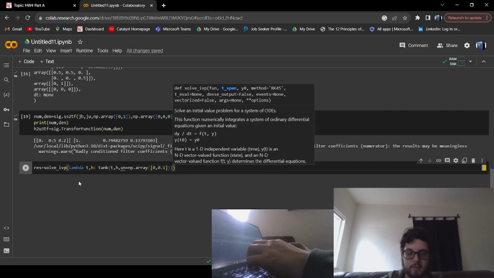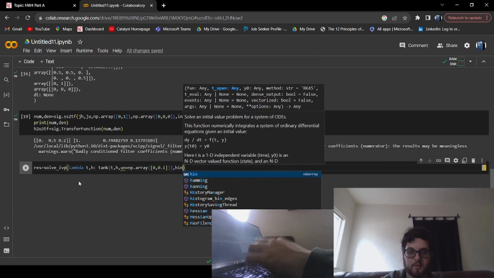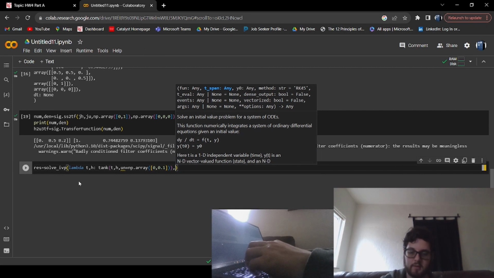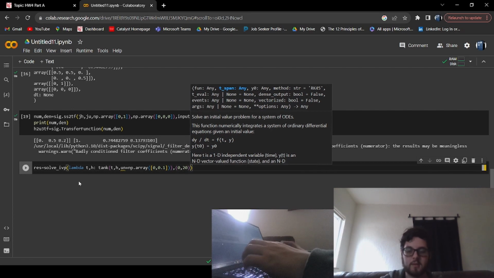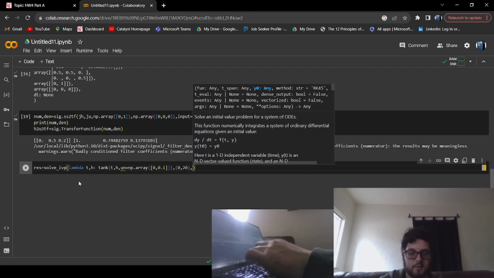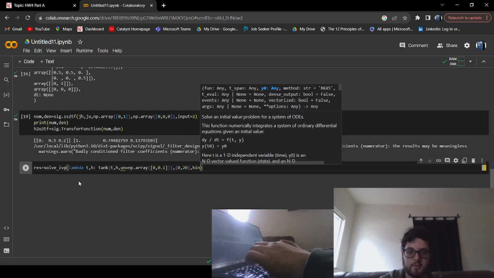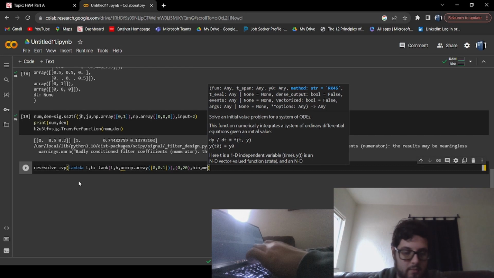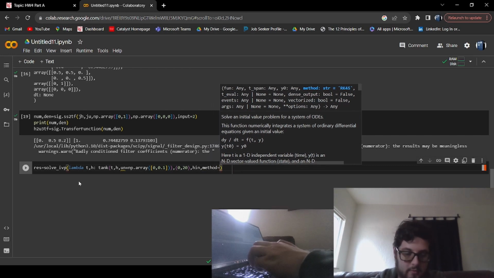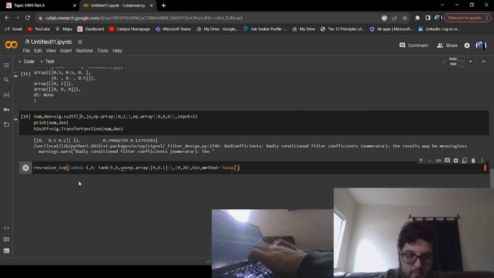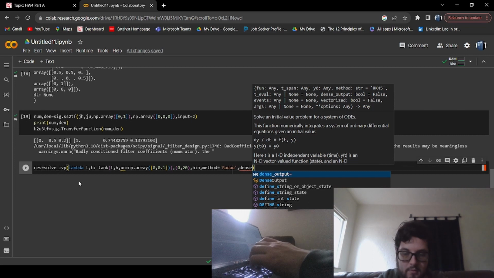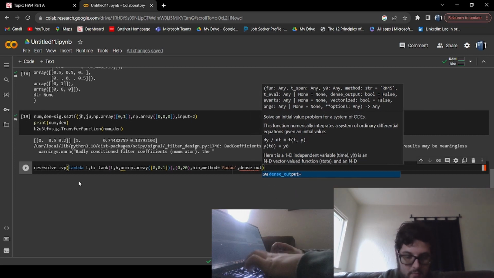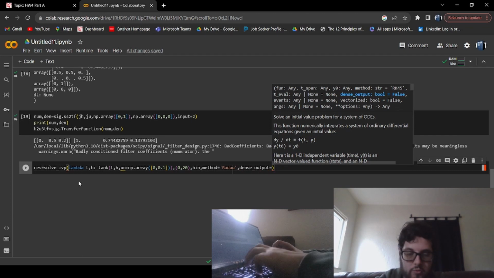Once we're done with that, we need the initial. Wait, we need 0 to 20 is the time span. We need 20 minutes. Then we need the y0 is hn. And then the usual method is equal to Radau. And then dense output is true.